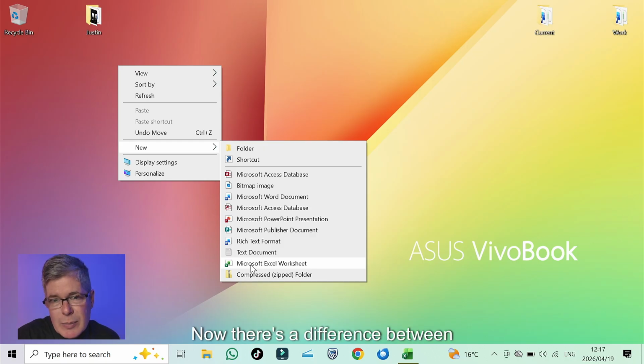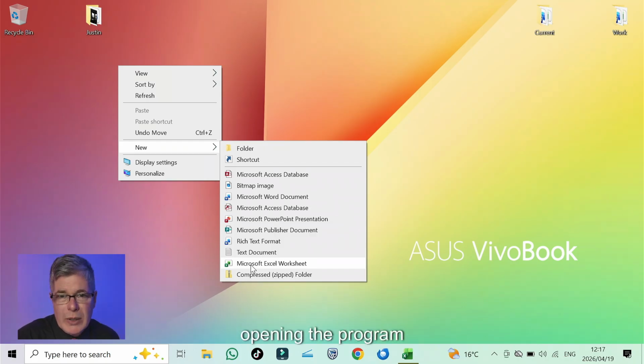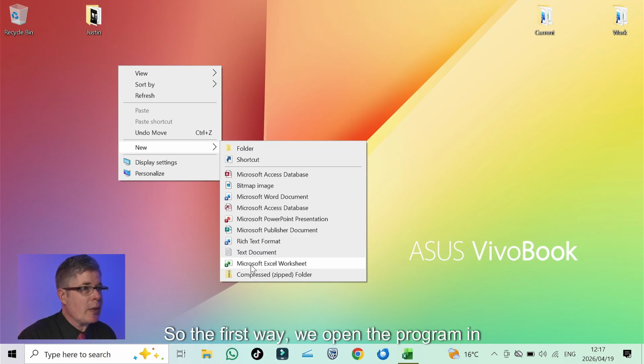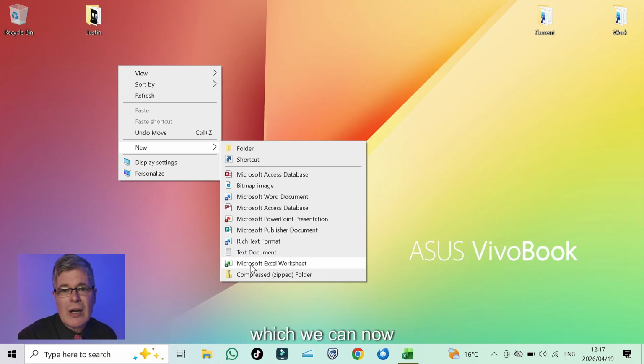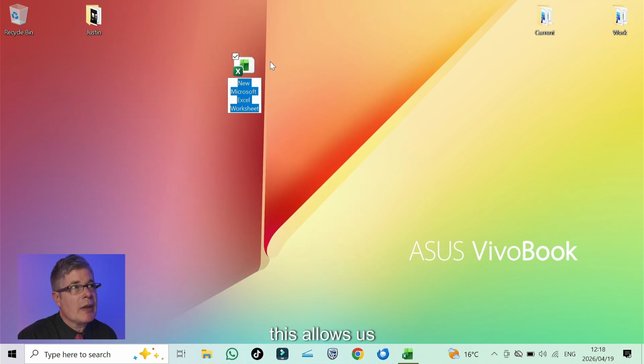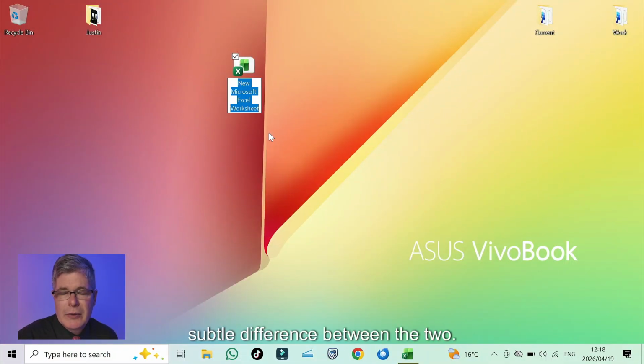Now there's a difference between opening the program and creating a blank worksheet. So the first way, we open the program in which we can now create a worksheet. But if we go this way, this allows us to create a standalone worksheet that you open in Excel. There's a subtle difference between the two.